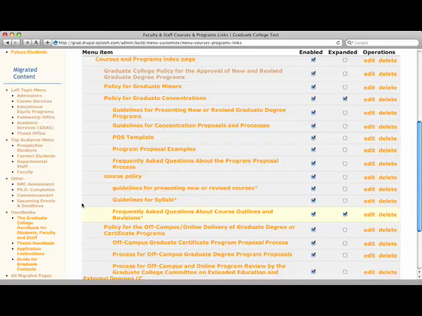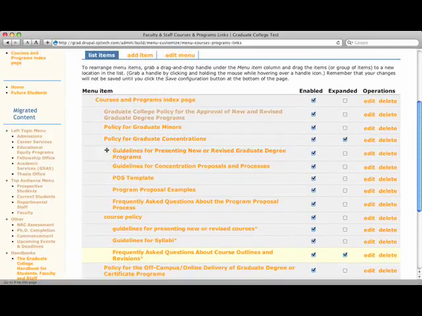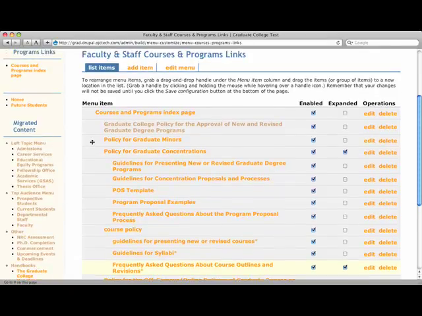That is one way Lori and I recommend making short names for things and nesting them below each other so you can tell what they are. For example, now that this frequently asked questions page is nested below the policy for graduate concentrations, we're wondering if we can shorten this title to just say frequently asked questions, rather than having a longer title, because you already know that if it's nested below that when you see it on the menu, that must be what it's about. A lot of the page titles are very long, and we're hoping that's a strategy that could be used to shorten them. So if they're nested below a policy, you know they refer to that policy or that topic.